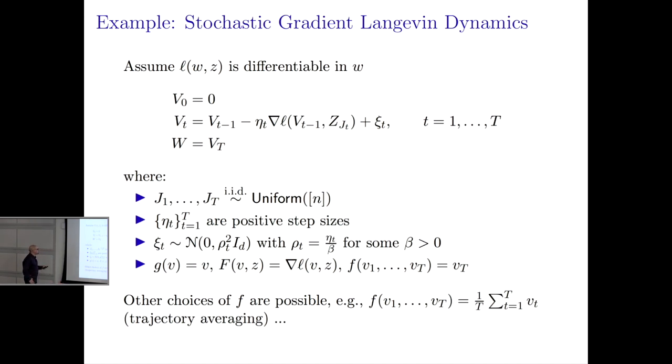So stochastic gradient is that part. Then there's the Langevin part. Langevin dynamics is a name for a class of algorithms where at each iteration, you take a step in the direction of negative gradient, and then you add to that Gaussian noise whose variance is proportional to the step size. Why is that? Langevin dynamics is a model of diffusion in continuous media, and dates back to the early 20th century, like 1905, 1906.